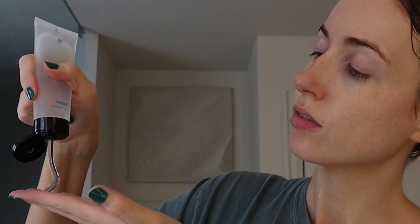Moving right along into another mask — this is by SkinCeuticals, their Hydrating B5 Mask. It's one of those splurge skincare items I keep going back to because it makes such a difference. SkinCeuticals is a cosmeceutical brand using pharmacy-grade ingredients — a higher-quality brand sold out of medical spas and dermatologists' offices. This one has a high concentration of hyaluronic acid. I'll cleanse my skin and apply it while my skin is mildly damp, because hyaluronic acid works better on skin that isn't completely dry. If my skin is dehydrated, it will tingle a little — I can feel it working.